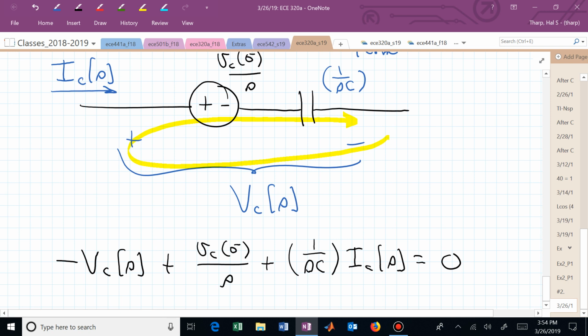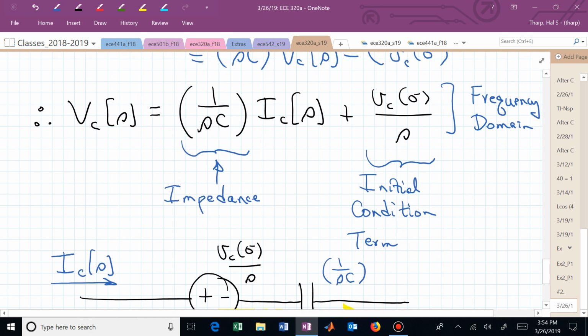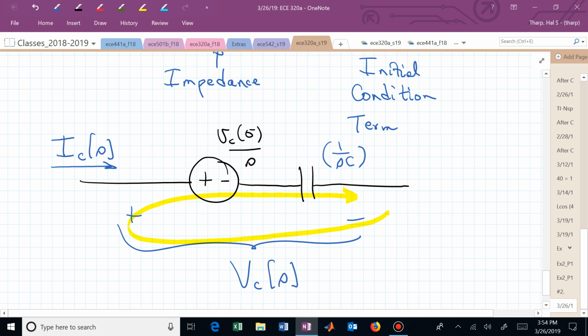If you now add V sub C of S to both sides, do you see that we've just rewritten this equation that we obtained by Laplace transforming the time domain ice relationship? And that's how you could check what the polarity is on that voltage source when it's in series with this capacitor. We know the impedance of the capacitor, that's 1 over SC. Suppose I had 0 initial condition. What would we do with that voltage source?